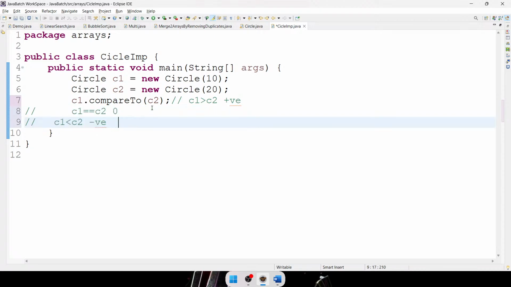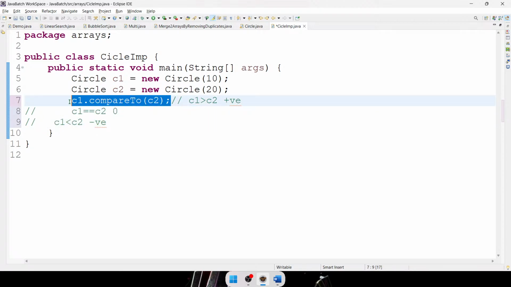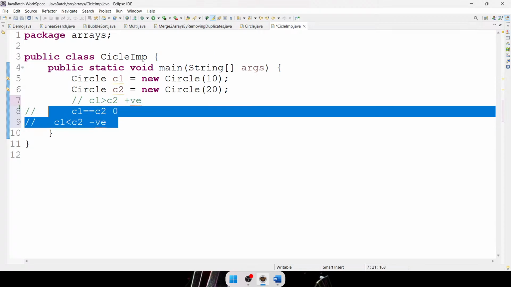Now see. Okay, I won't compare like this. We never compare elements manually, guys. There is a method called sort in the Arrays class. The sort method will use the compareTo method. Okay, let me delete this.